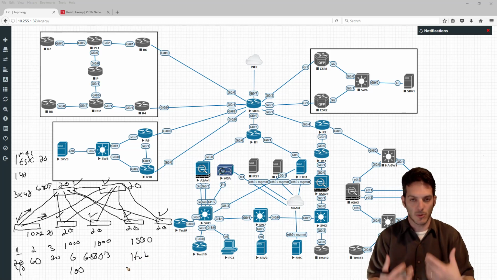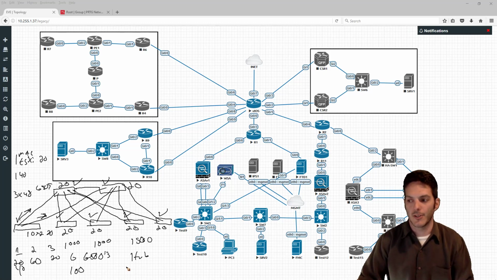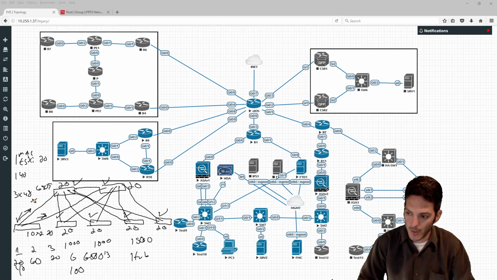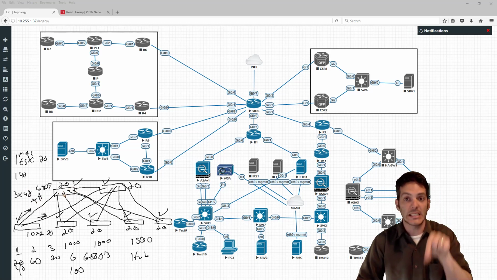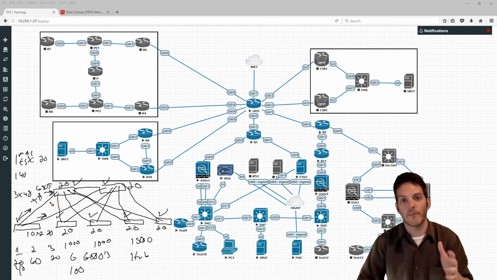I had numerous conversations with this customer saying, okay, we need to do something about this. The simplest solution that I came up with was a trunk allowed list. Let's put a trunk allowed list on the core facing side, down towards the access. Don't put anything on the access side.